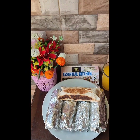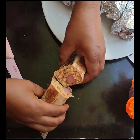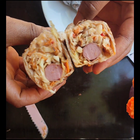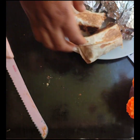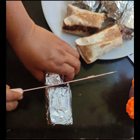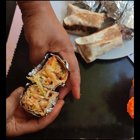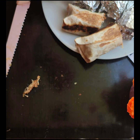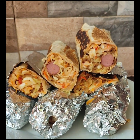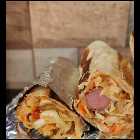Oh my god, this shawarma tastes so great. It tastes so yummy. Very delicious shawarma. So you don't have to go and be spending 4,000 to buy a shawarma when you can make one at home. The only thing you can get from the market is the wrap, or you can make it yourself. I will teach you how to make the shawarma wrap yourself. This is the almighty shawarma that you go and be spending 4,000, 5,000 to buy from the market.